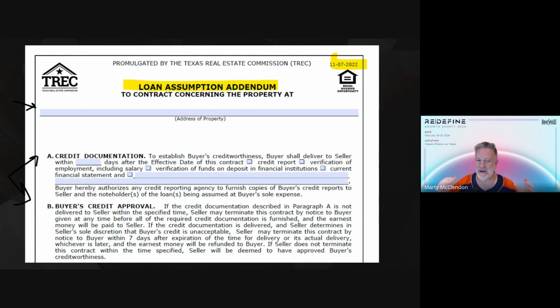So in both cases, they're the exact same. And of course, if it is delivered and the seller's bank denies the buyer within 7 days, they can't assume the loan, then the deal terminates and the buyer keeps the earnest money. Those two paragraphs are exactly the same for both seller financing and loan assumption. So basically we're verifying, do you have the credit? And then the seller, or in this case the seller's bank, has the right to deny it, but the buyer has committed to provide the documents within a certain time period. And if they don't, it's a pretty big penalty when it comes to losing earnest money.